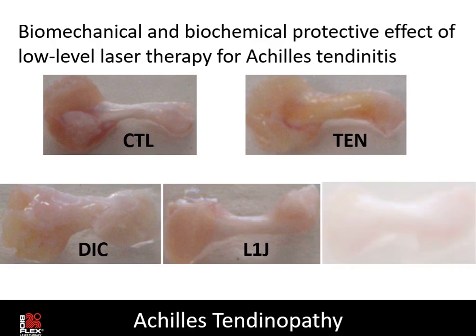Now, if we look at the 3 joules of energy, you can see that it's still actually quite swollen. It's better than the diclofenac sodium and better than the acute tendon. However, it's not nearly as good as the 1 joule of energy. So in this case, the Arndt-Schultz principle is such that it was too much energy and was not as efficient at reducing the inflammatory exudate as the 1 joule. A really clear example to show you don't want to start too high when you're using dosages. You want to start lower and work your way up if it's not enough.